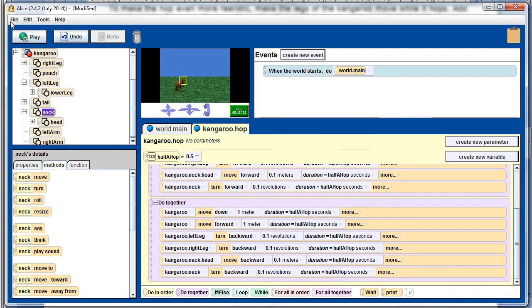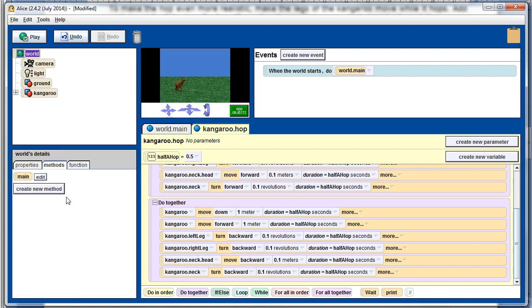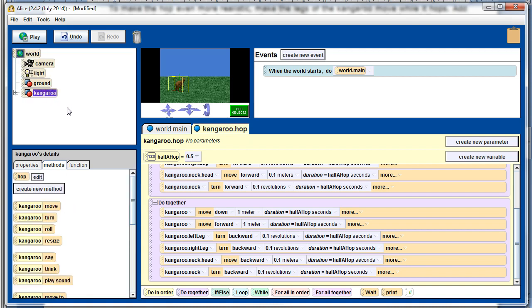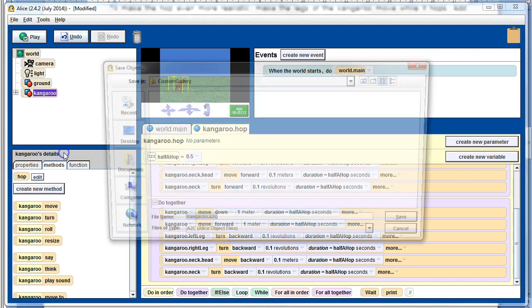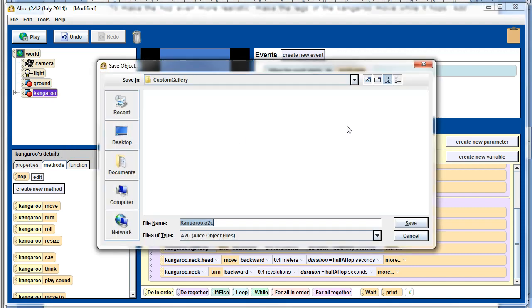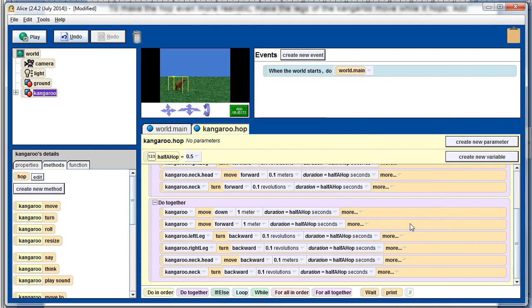Finally, when you have completed the rest of task PR04, you should export your kangaroo as a class. To do this, right-click on the kangaroo in the object list and choose Save Object from the drop-down list. You will note that by default the class is saved with a capital letter starting with the name and the appropriate Alice file extension. This class can be imported into future projects, and all the custom methods like hop you have created will be available without having to reprogram them.